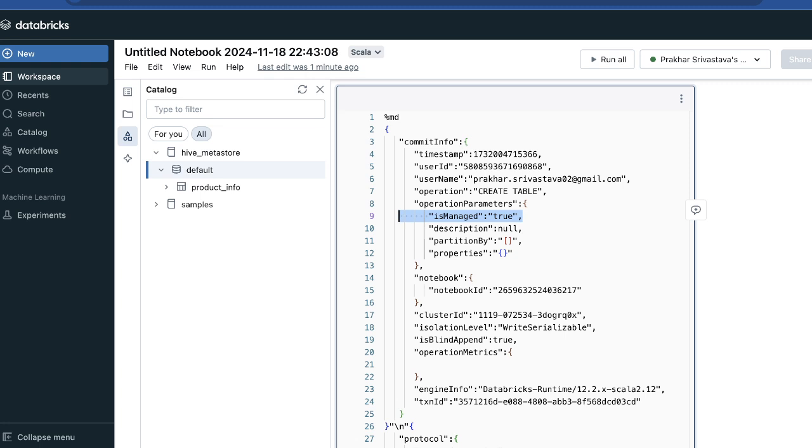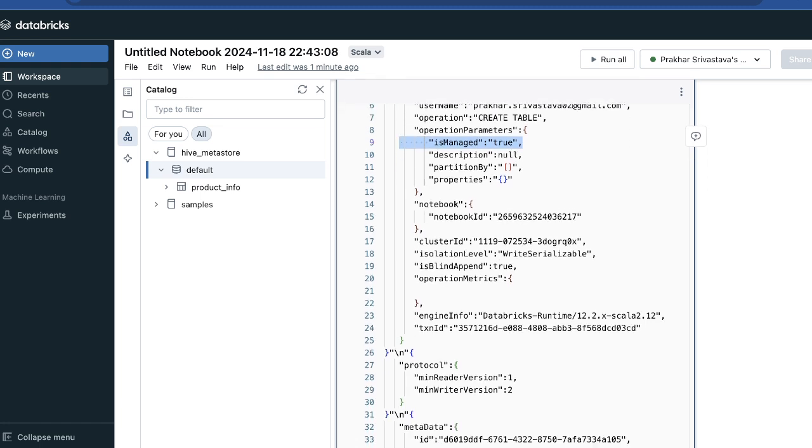When you are dropping an external table, the table will be deleted and the metadata will be deleted, not the actual file, because the file can be placed anywhere, in S3 or in a different SFTP location, so it does not have the rights to go there and delete it. That's why it won't touch that. If you are passing your custom location, then you will be responsible for deleting that.